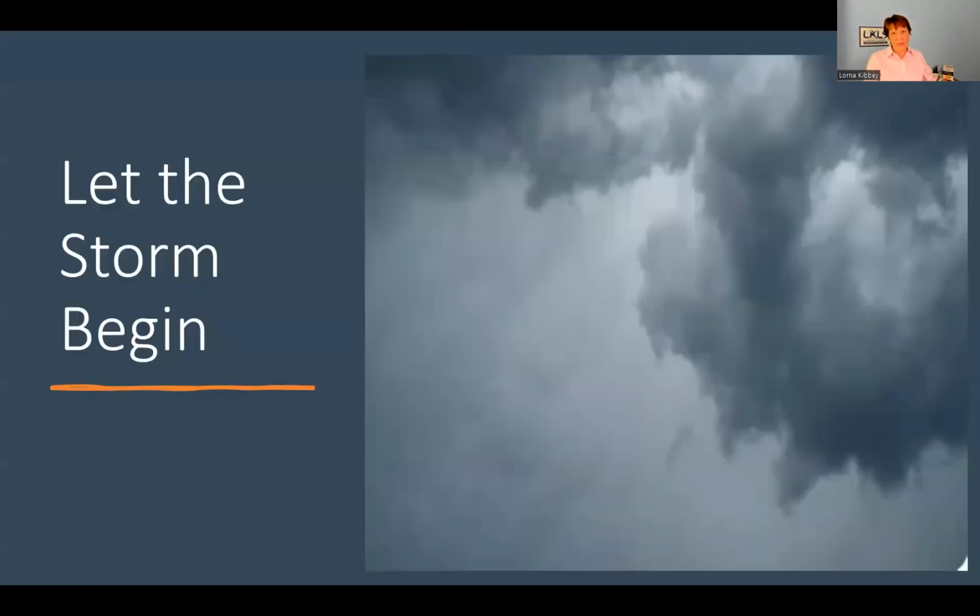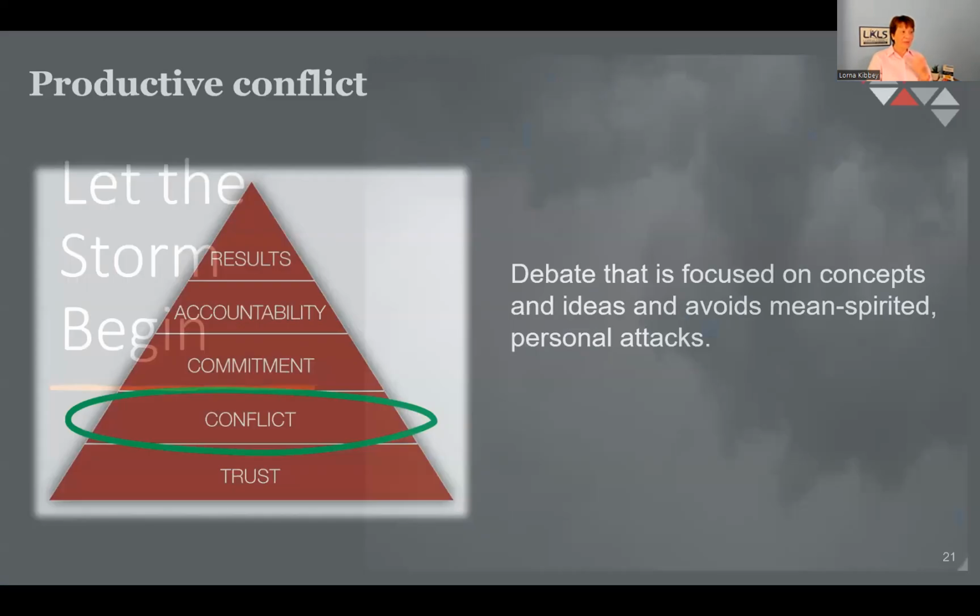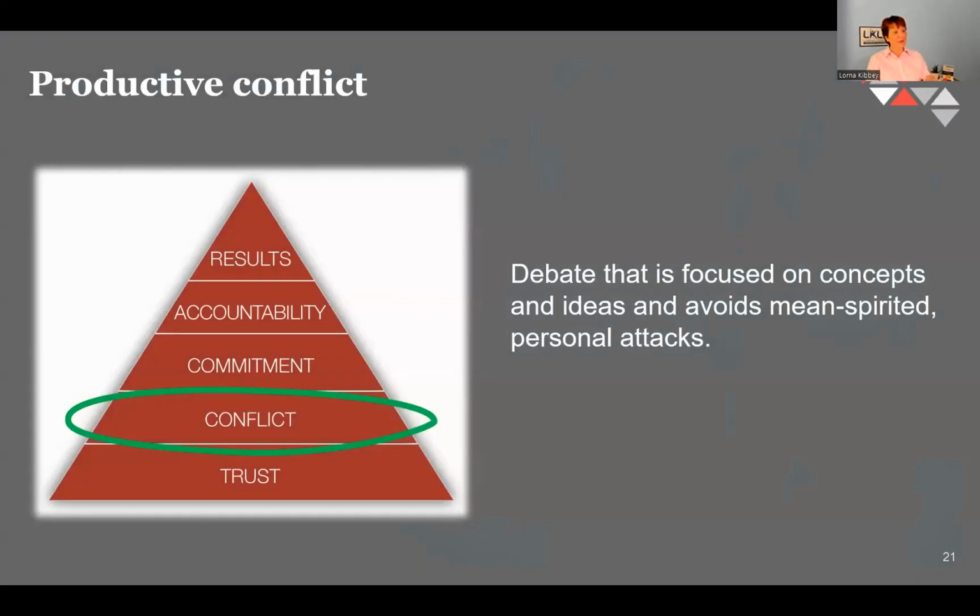And then of course, there's the whole brainstorming thing. Let the storm begin. Brainstorming is awesome. It does kind of need to be done right. And I know a lot of us have had instruction on brainstorming, but I would be remiss if I didn't spend a minute on it, because remember, conflict is debate that is focused on concepts and ideas and avoids mean-spirited personal attacks. Sometimes brainstorming turns into mean-spirited personal attacks. That's a stupid idea. We can't do that. And even if you don't verbalize it, sometimes we're thinking it.